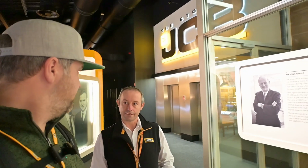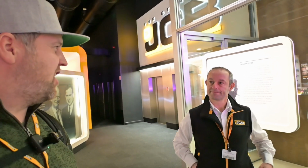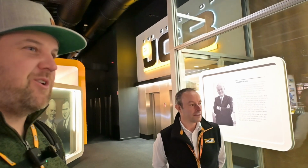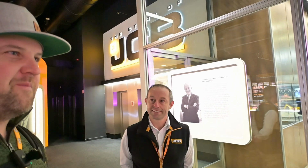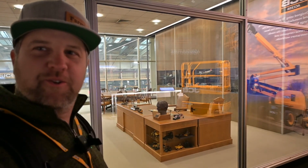This is pretty cool. A model display of an exact replica of Lord Bamford's office. Yeah, well, Mr. Bamford's office. Just judging by the way this company's been run and grown, it strikes me as the type of office that an employee, a client, anybody could walk into and get their problems resolved. Yeah. Which is pretty cool. If a customer wants to come and sign on the dotted line for a new machine, they can come here and sit in the chair. Ooh, sign the contract. Setting the bar pretty high for our next Fastrac. That's right. We may have to take delivery of that here at the factory. That would be pretty fun. All you gotta do is sign on the dotted line. You could own one of everything here pretty easily. Call the banker.